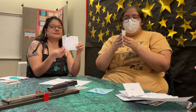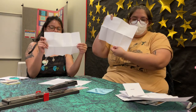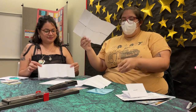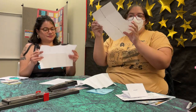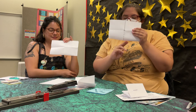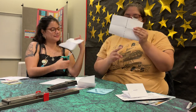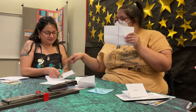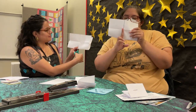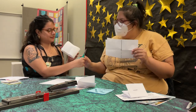So now we're going to open this paper back up. And it'll look like this. So what I want you to do is take your paper, I'm using this as an example, and you're gonna fold it in half. And you'll see those crease lines that you have on there. And you're gonna go up to that first crease right there. Well, it's the only crease. And you're gonna take your scissors, and you're gonna cut upwards to that crease right there. There you go.